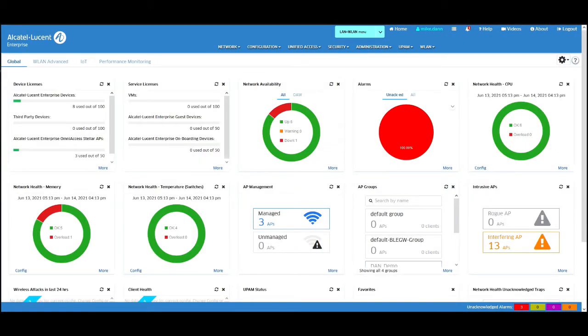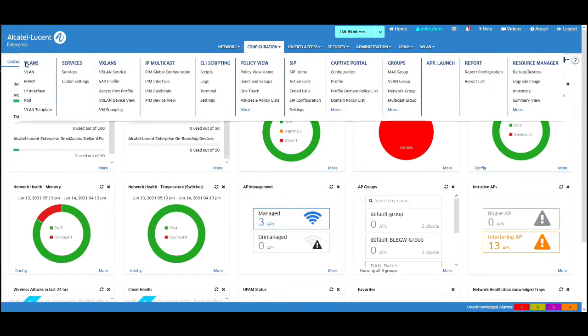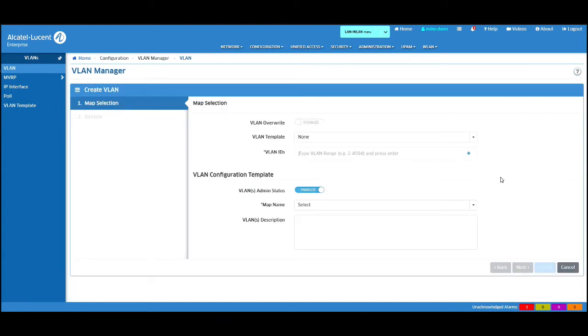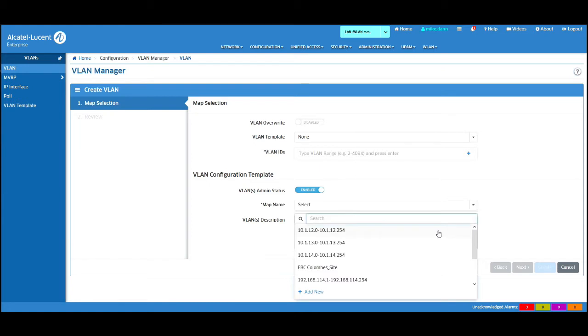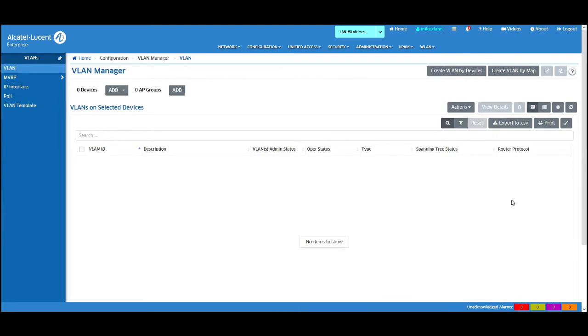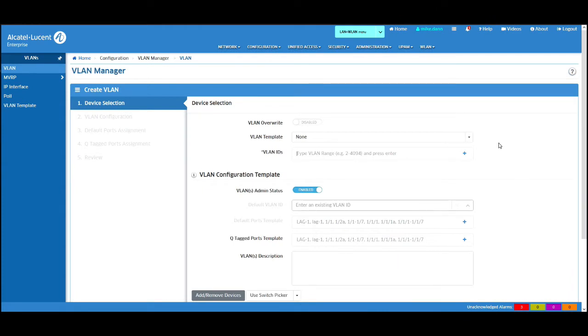Another example of a common core network task is VLAN creation, a simple task to perform via the OV GUI. We can create a VLAN based on a map, which means a topology map. In our topology view, you can create maps that contain those devices that you wish to be associated with the map. We will look at the topology view in a minute. The other way is to select the devices by using this menu here. As you can see, we have various fields to fill in if needed to create our new VLAN.